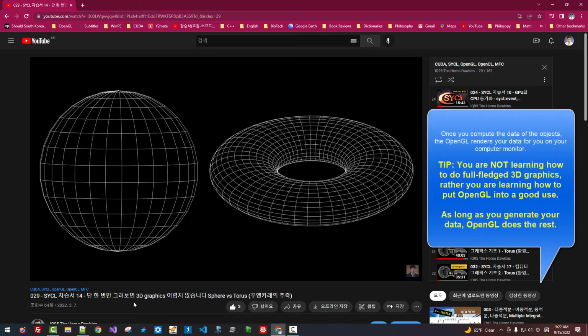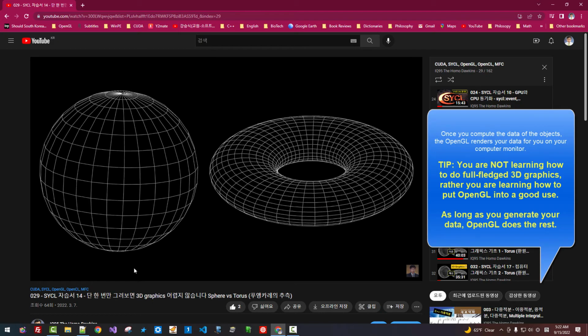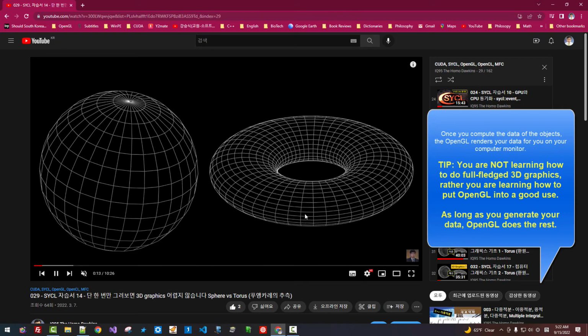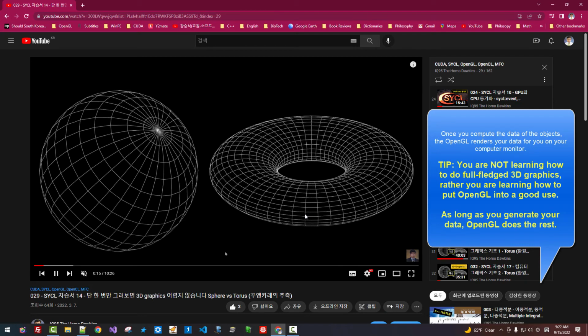A while ago, I created a spiral and a torus on my computer monitor.